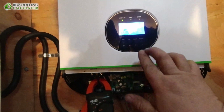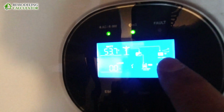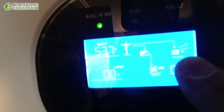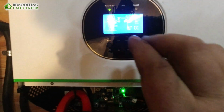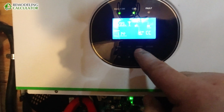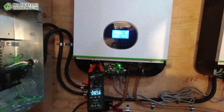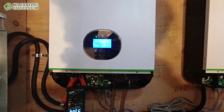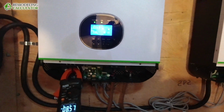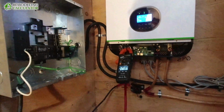All you have to do is press the down button and the enter button together. If you look here, there's a little speaker symbol. I don't know how well you can see it, the camera doesn't want to focus on it, but once we press these two buttons together, there's no more sound. How cool is that? To enable it back, you just press them together again. So many hours wasted trying to disable the stupid sound, and all you have to do is press two buttons. You gotta love the Growatt.